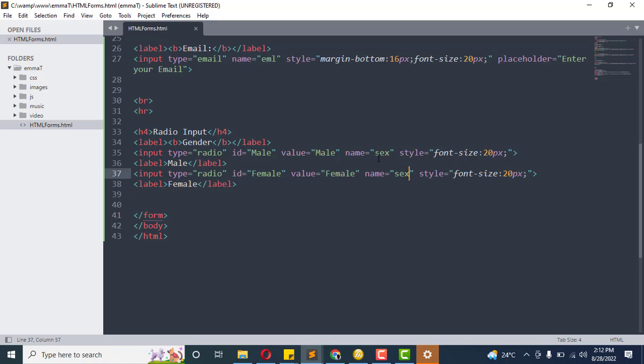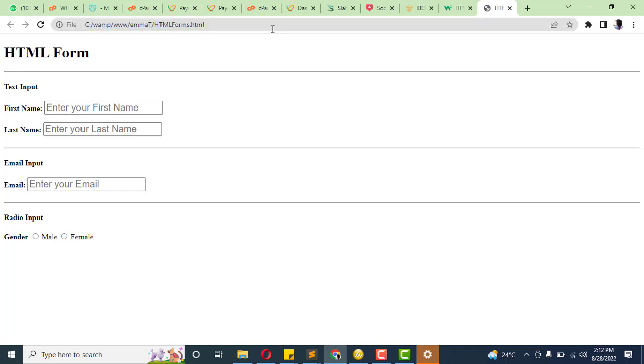No, the name must be the same. It's only ID and values that can be different, but the name in your radio must be the same. If I save and refresh my browser, I can only pick one, as you can see. Do you understand? Are you sure?